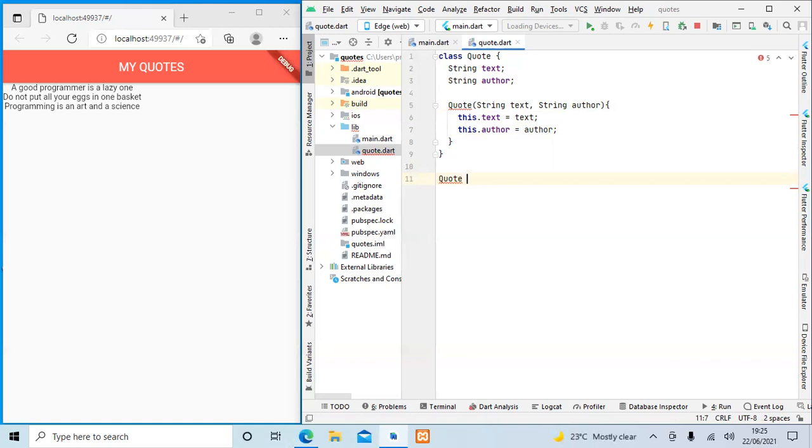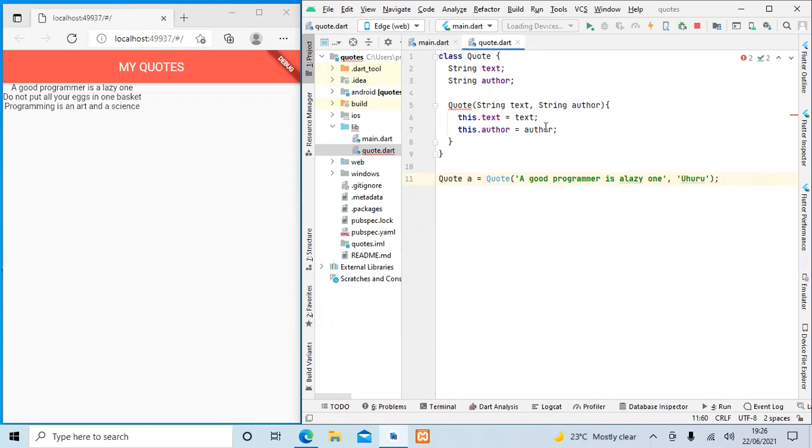Any question? No, you can. Okay. So I can say Quote A is equal to, so I call my constructor and then I give it arguments. I can get this quote and I write it there. But remember, this constructor is taking in two arguments. The first one is the text and the second one is the author. So I can just give it any author I want. So that is a constructor, then I just terminate. Just like that.